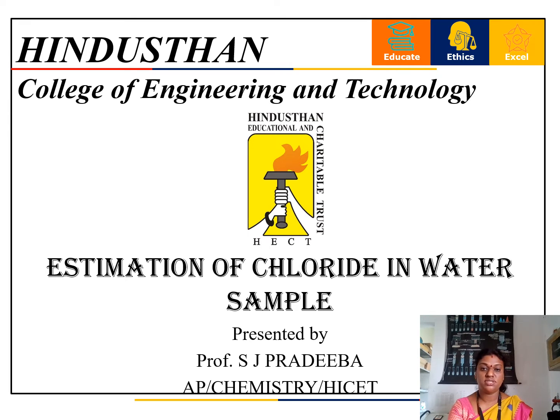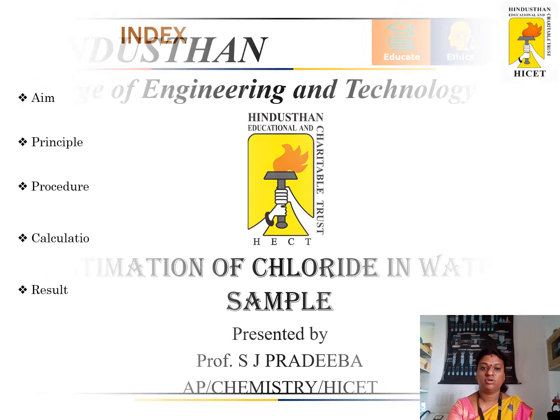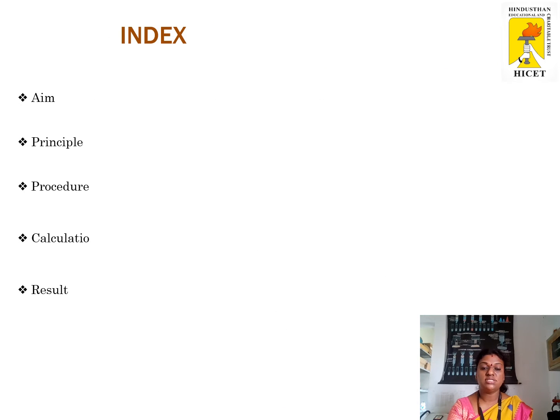Today, I would like to present you the estimation of chloride in water sample. This is one of the water quality parameter tests that we can do in our chemistry lab. What I'm going to discuss with you in this slide are the aim of the experiment, principle, procedure, calculation, and result.